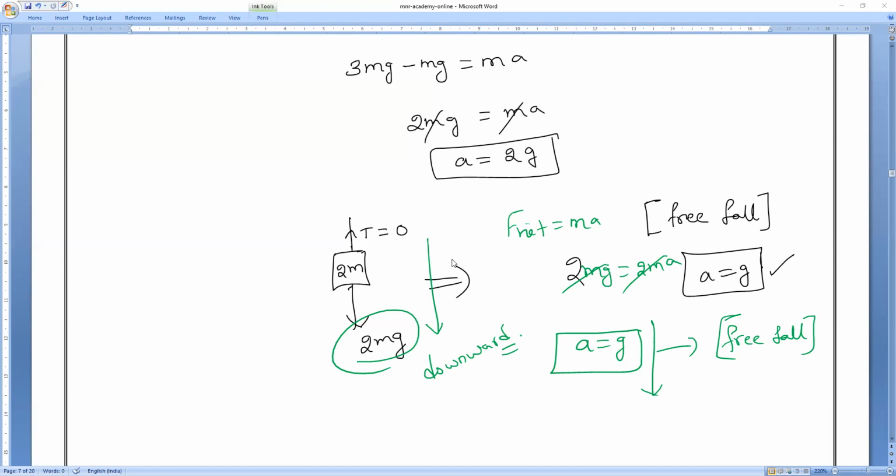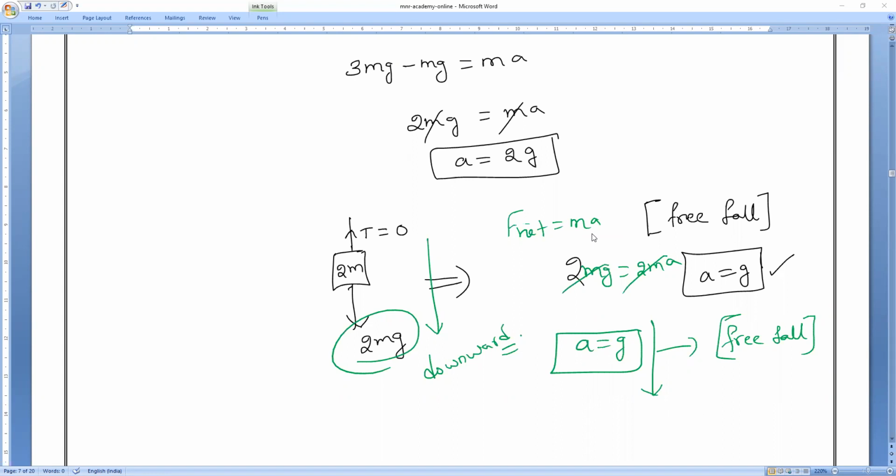Now you are only studying the string cut: at equilibrium, we are cutting the string. Tomorrow we will cut the spring. Keep it in mind, I am saying the statement: if you cut the string, there is no change in the spring force. But if you cut the spring, definitely there is a change in the tension in the string. Is it okay, everybody?